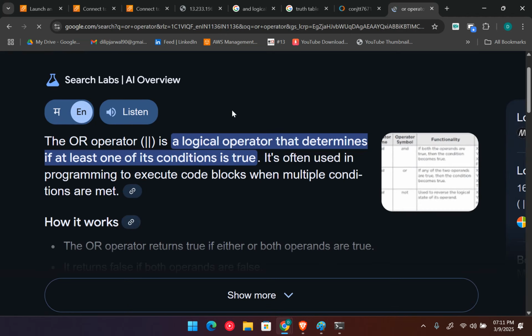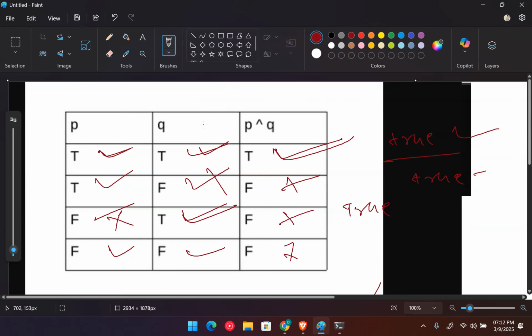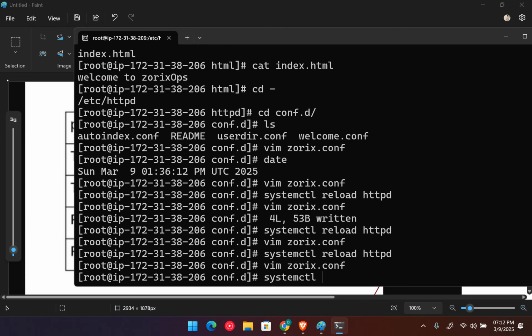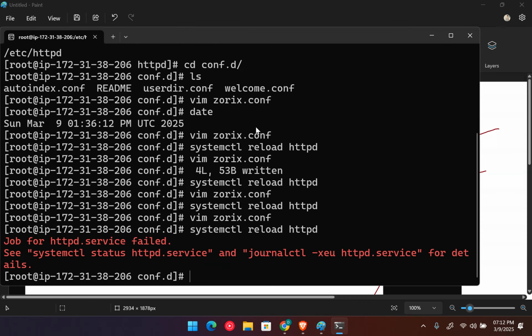So you can use this kind of logic in your HTTPD configuration file also. Let me open this again, and here I can type and. So whenever the time comes between this time, it is going to block the access. If I save this file and reload the service again, systemctl reload httpd, there is some error in my configuration file.